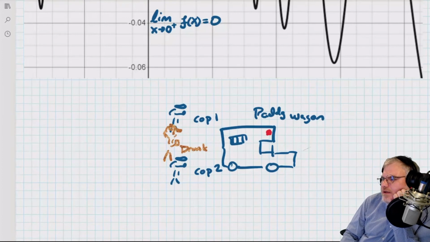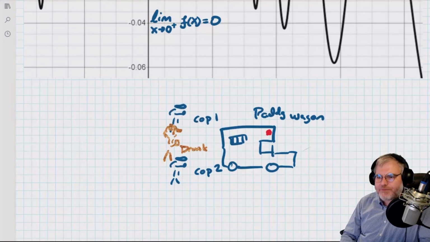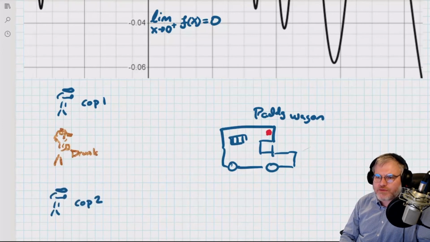So it's going to wind up looking a bit like this. I should have had this open already. I didn't. My bad. Okay, there it is. No, it's not going to run. So this is what's going to happen, right? I've got two cops. Oops, I accidentally got rid of a cop. And the cops are going to stay on either side of the drunk. The cops are going to escort the drunk to the paddy wagon.